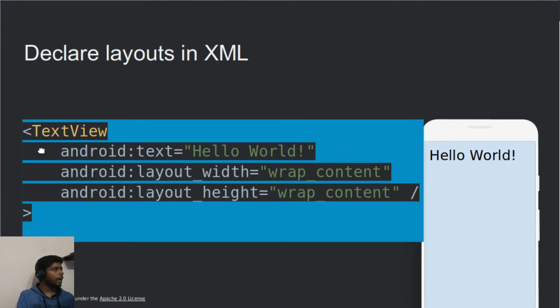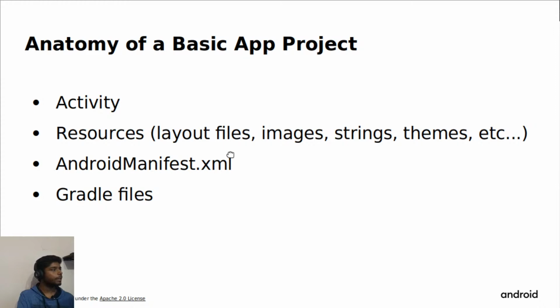Then we'll have a look at how to define these elements in Android, and we'll also look at some of the basic components in Android. So we'll have a look at activity. An activity is how a user interacts with your app. So there are web pages, right? An activity is the same as web pages in Android. So a web page is equal to activity. Activity handles all the things in the background, like it creates a window and loads your UI in that window, and all of those things are handled by activity.